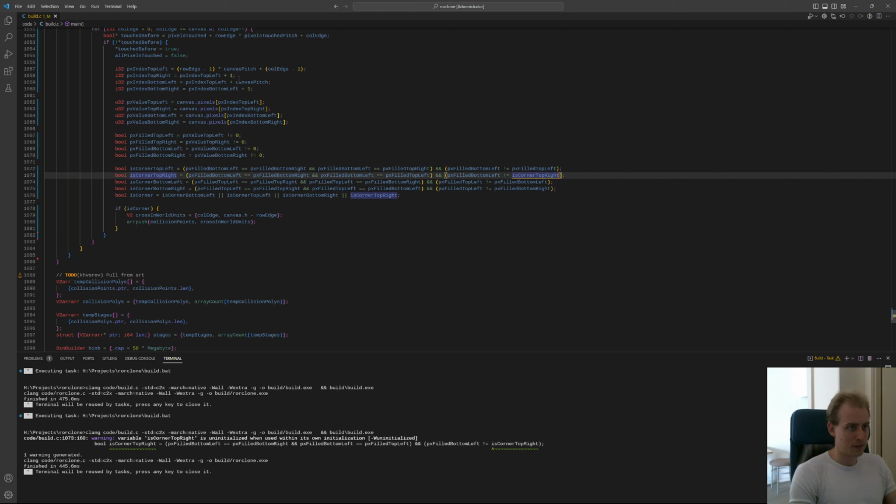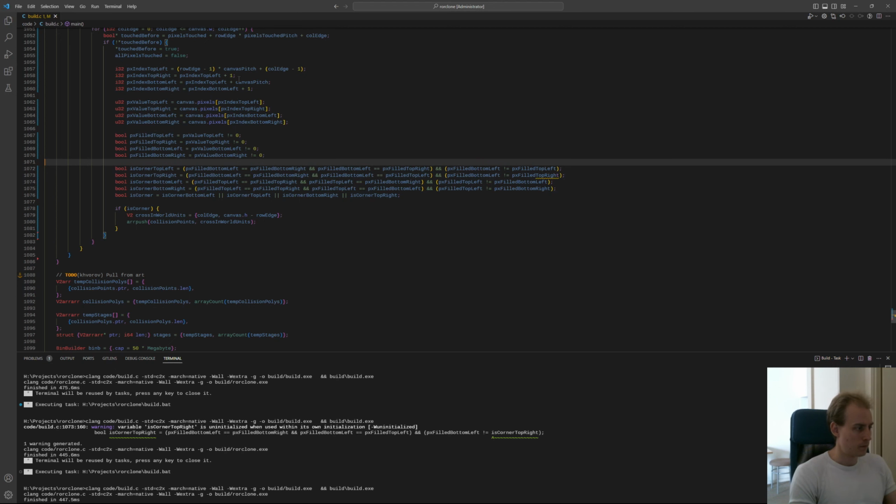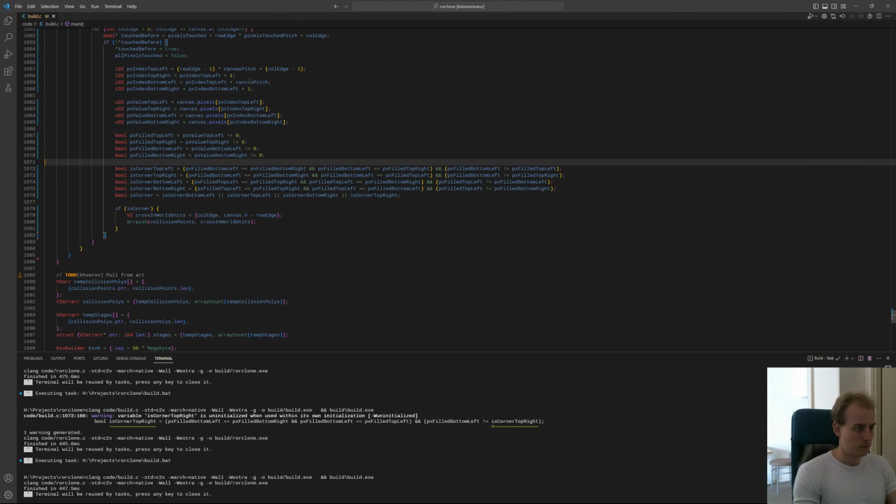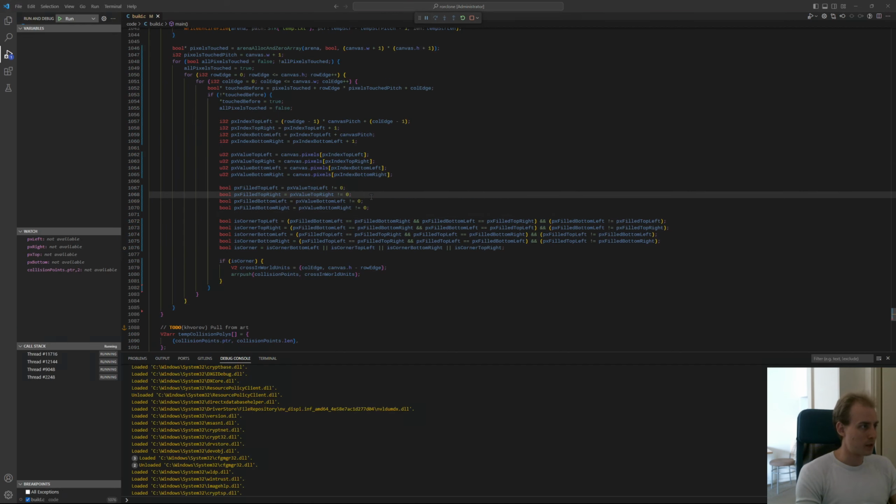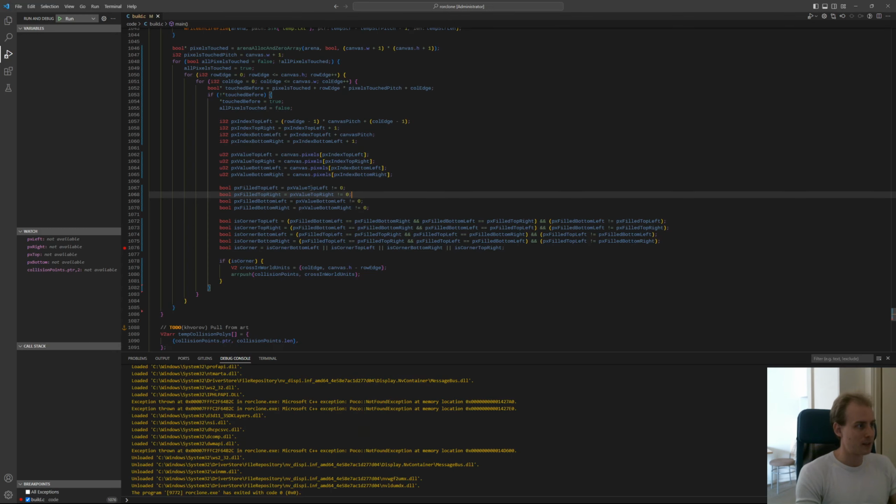This is pixel filled. Okay, so the first time we find a corner, oh, whoops, that's not right.